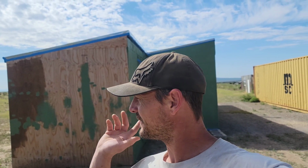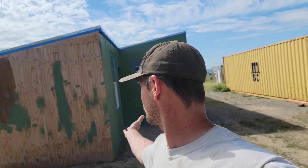Okay, this is the last day out here. We put a lot of effort into getting this all prepped and ready for paint, and then we put a whole coat of military green paint that we did not intend to put on there. So yesterday my wife went back into town, changed the paint out for a different color. Let me show you the huge difference. Let me know what you think.